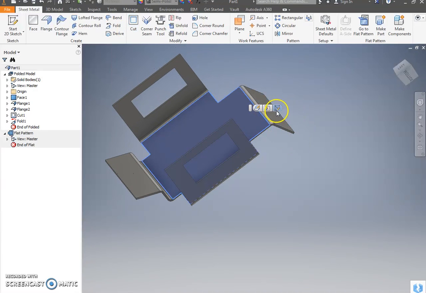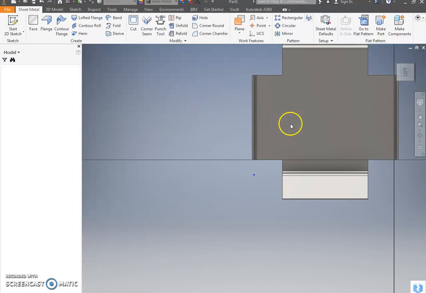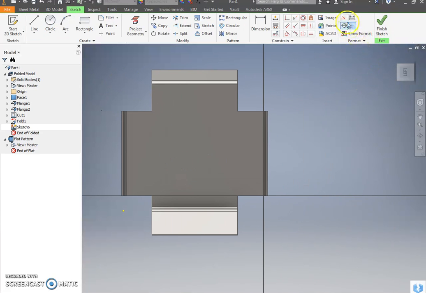So let's do one more fold. So I'm going to click right here, but I'm going to show you something kind of neat. You may not think this is neat, but I do. Click on a construction line again, and click Line. So I'm going to do a line, I'm going to do a crooked one like this, just to show you that I can do this.